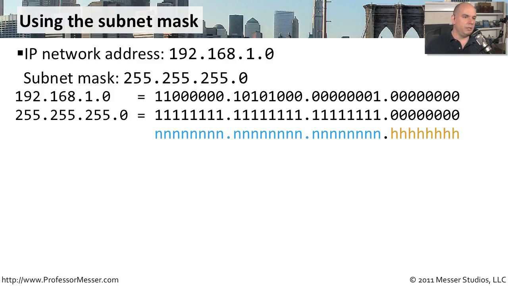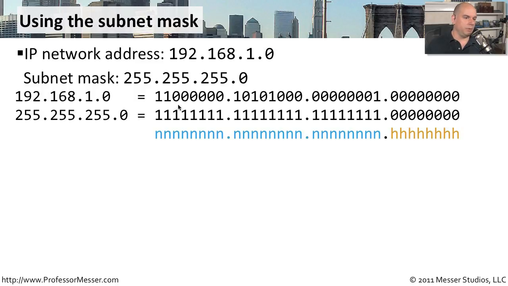Let me give you an idea of how you could take an IP address, in this particular case 192.168.1.0, and have a subnet mask of 255.255.255.0 and calculate how all of this would be subnetted out. What we'll first do is take those two, the IP address of the device and the subnet mask, and write out their binary representation right here on the screen. We've separated each octet and written the binary equivalent of that.